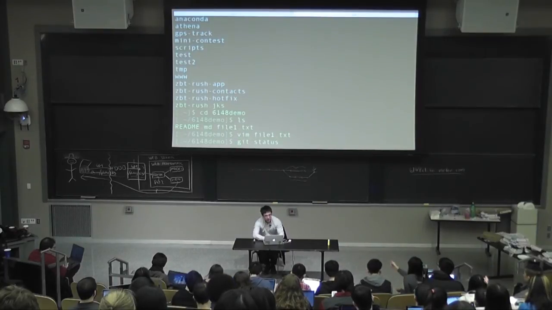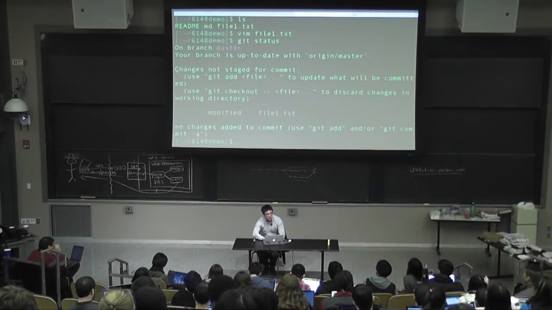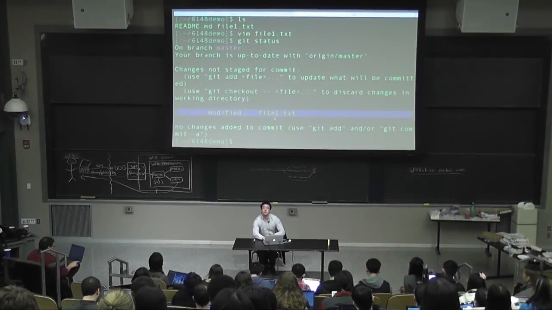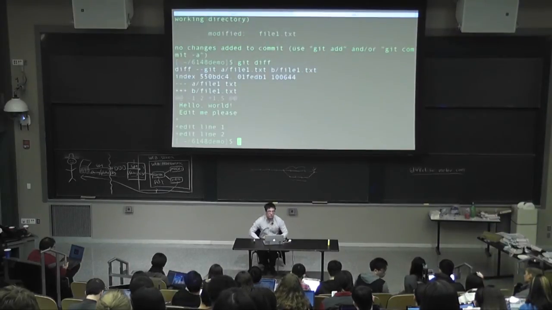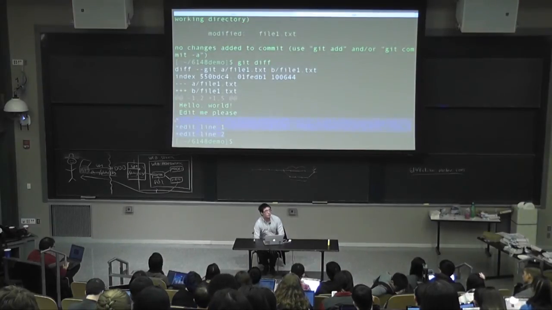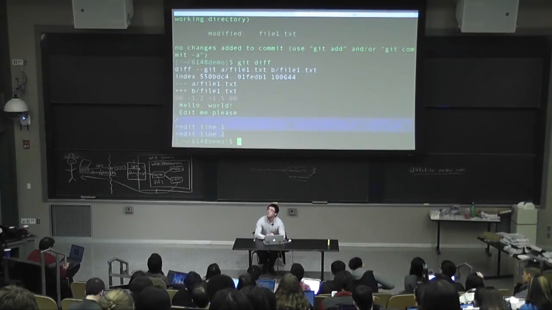And now, if I ask Git for the status of my repository, you'll see it tells us a couple things. There are changes. I've just made some changes that have not been committed yet, and it tells me exactly what files those changes are in. A useful little command is git diff, which shows you that here I've added these 3 lines, the empty line and the 2 lines of text that I put in.